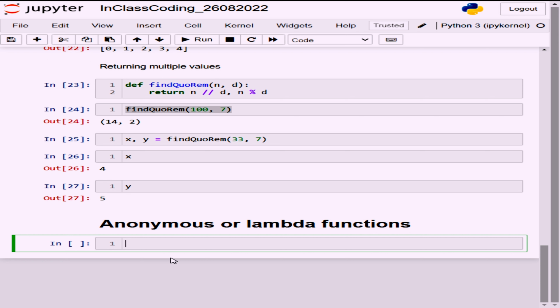So the next thing, we are still inside the function. There is what is called the anonymous function or lambda function, right? If you have a single statement, you write a function consisting of that single statement, apply it to certain values, and make it return directly. Directly you can use it as and when required. I'll show you how it is done.